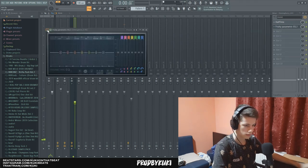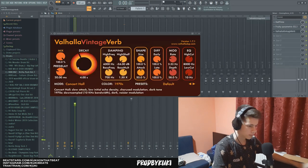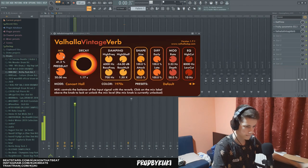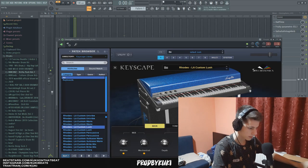Okay, that sounds cool. Let's EQ out some of the low end and a little bit of highs. Let's add some reverb as well. And let's turn on the auto pan. Let's see how that sounds.